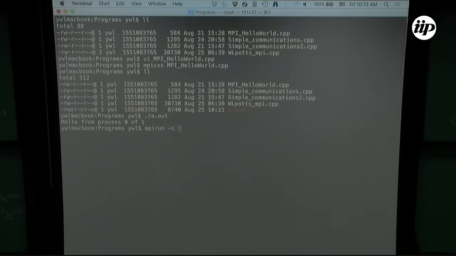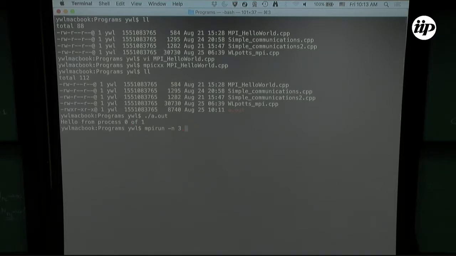Then I specify how many MPI ranks I want to call. Let's say I want to use 3 cores. I want to use 3 processes to run this program. Then you add -n here, and then specify how many MPI ranks you would like to use.